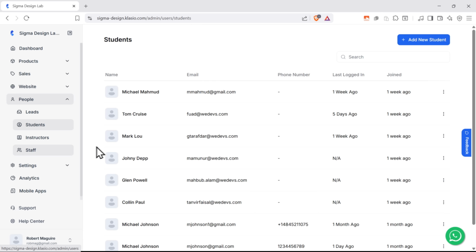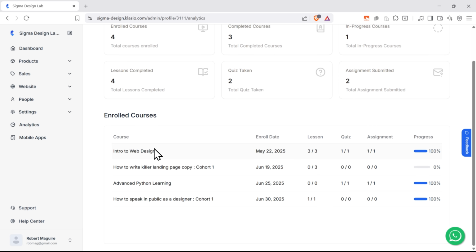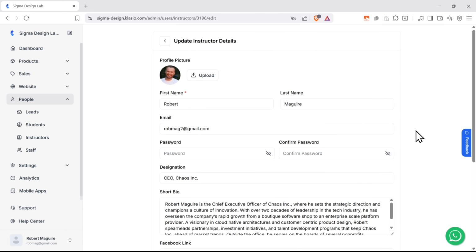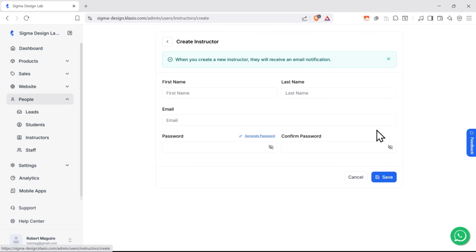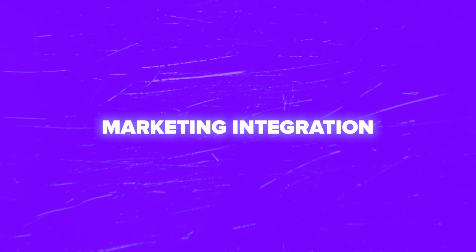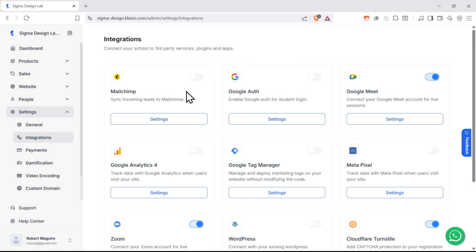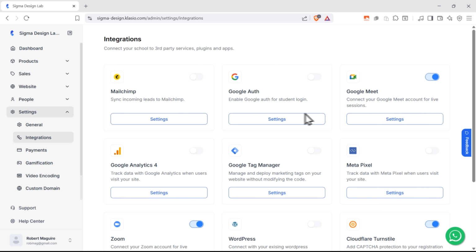Management and tracking. You can also track how your students are doing, see who's completing lessons, and who might need some extra help. Plus, guys, if you want to bring on other instructors or staff members, you can set that up too. Basically, you can run your online course like a real academy without all the administrative nightmare. Marketing integration. The platform connects with marketing tools too, so you can actually promote your courses and build your audience. Because let's be honest, folks, creating a great course doesn't mean much if nobody knows about it.